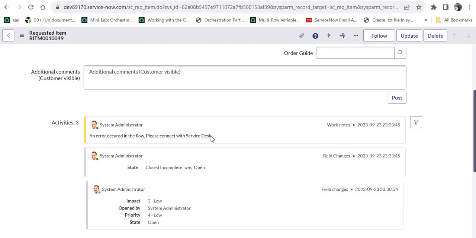So this is a very, very straightforward and easy way to call flows from your script because the script is already available by ServiceNow. So that's a great feature in ServiceNow and you should probably use this while you are trying any scenario which is related to this.